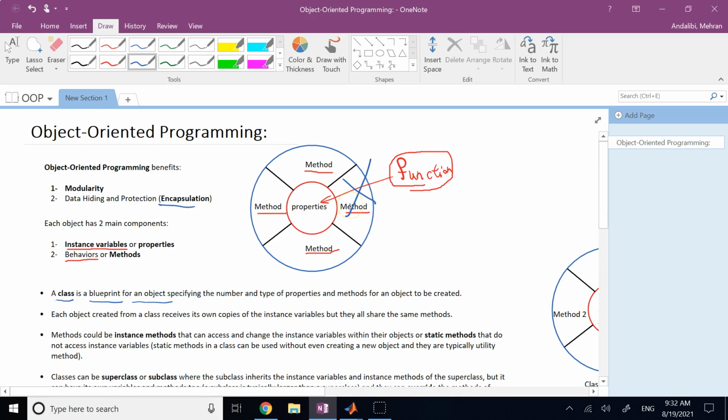If I have an object for a car, let's say, or let's say this object is an object for a student, then the properties could be like the name of the student, the grades of the student, address, social security number, stuff like that. And these methods could be functions that act on those data. Let's say calculate the average, or find the courses that the student failed in, or find their address, find their birthday, stuff like that. So that's an object, a student.